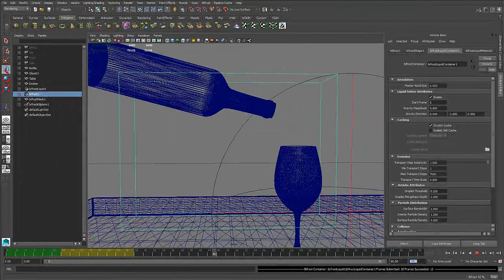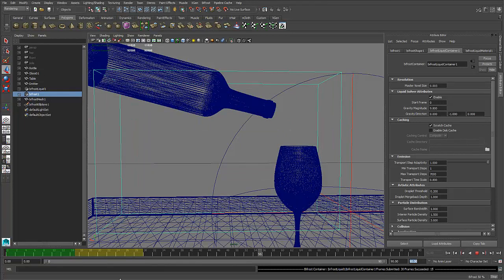So the final settings I settled for, it took me probably nearly 10 minutes to tweak the settings and to do the odd render here and there to fine tune them. The final settings I settled with was a 0.003 on the master voxel size. Everything in the liquid solver attributes is kept the same. The caching is kept the same.